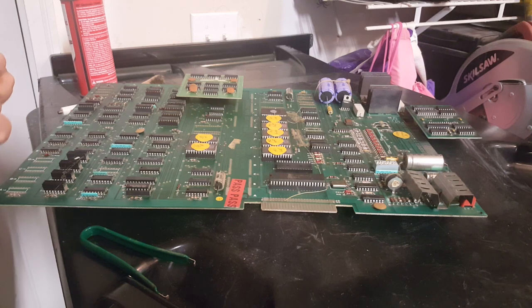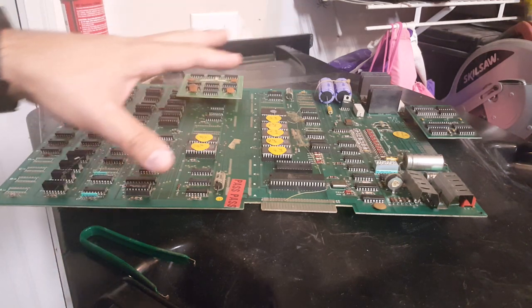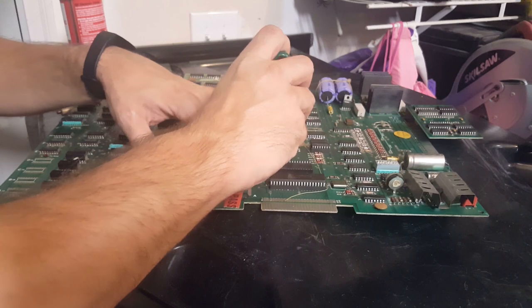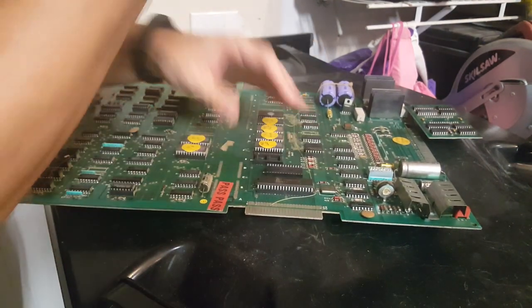Are they going to hinder the game from booting up? Probably not. But while we've got it out of the game, while we've got full access to it, we might as well take a look at some of these chips. So let's go ahead and just do a quick look at some of these chips and make sure things are going good.